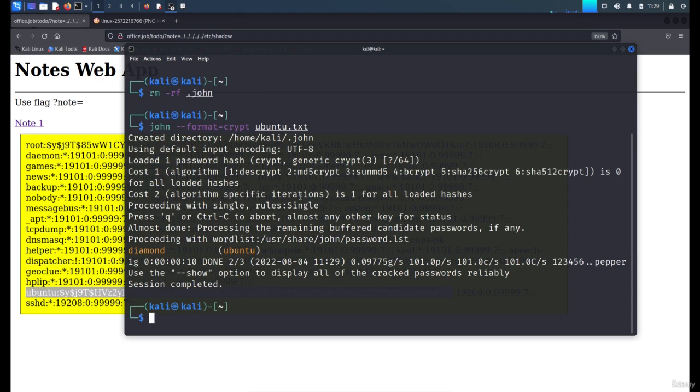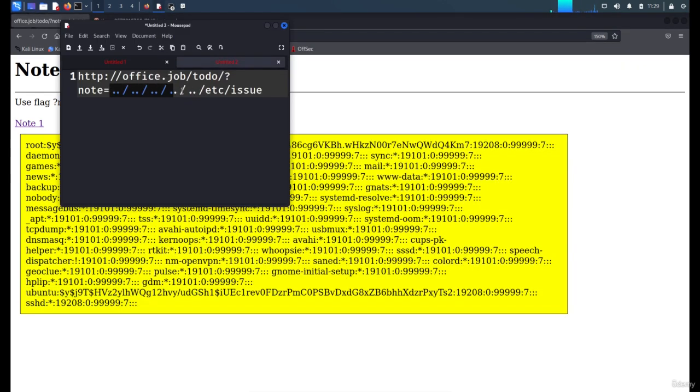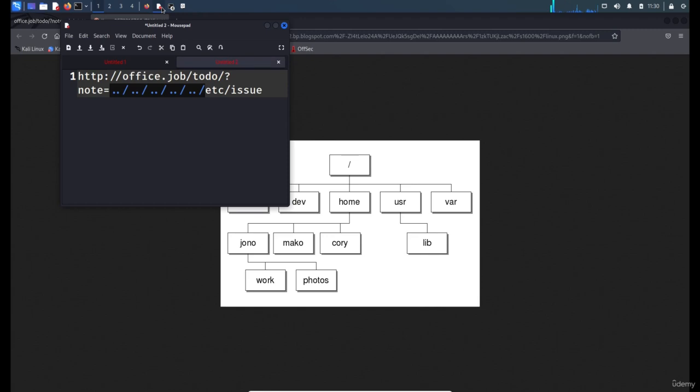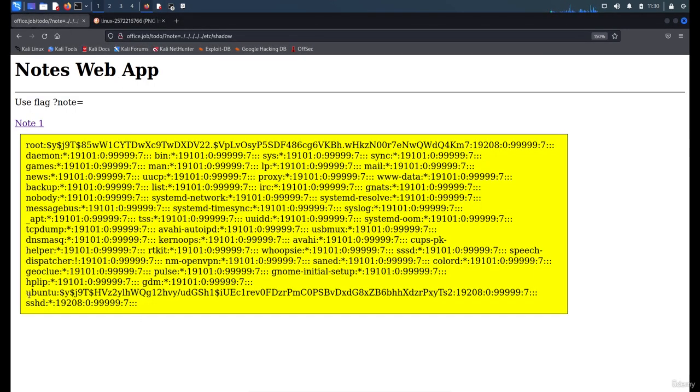So just because of one security mistake, we now have the username Ubuntu with its password that we can then use to log in over, in this case SSH, or wherever it is used. Now we have the password of the user Ubuntu. So just because of this simple mistake where we can use ../ all the way up to the root directory, we can then try to open any file on the file system and get access into the system. In this case, we did that by opening the file shadow, which contains the username and password hashes.